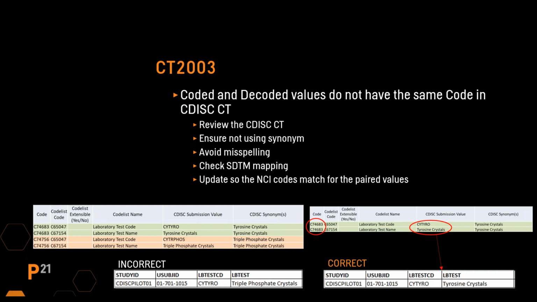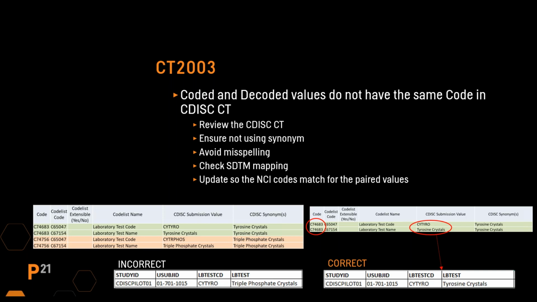CT2003. This is checking for coded and decoded values that do not have the same code in CDISC CT. So the fix tip for this would be to review the CDISC CT. Again, ensure you're not using a synonym and avoid misspelling of the terms.